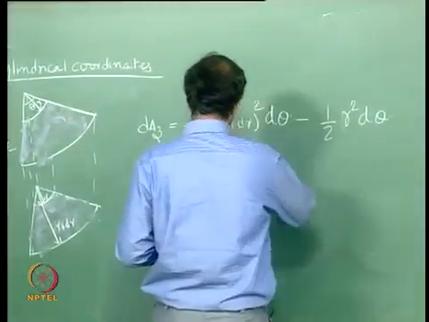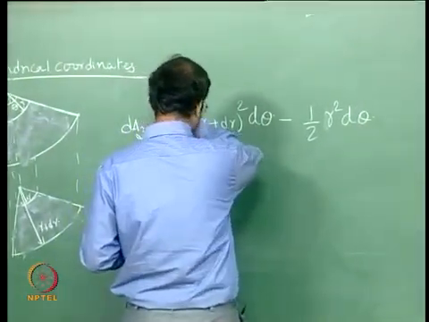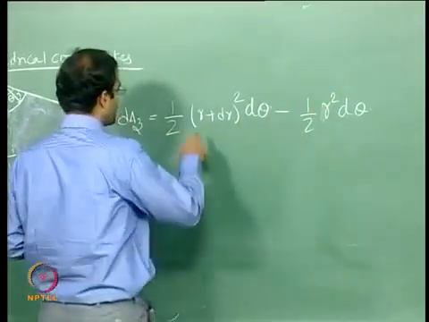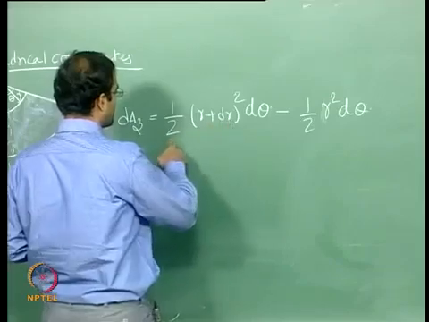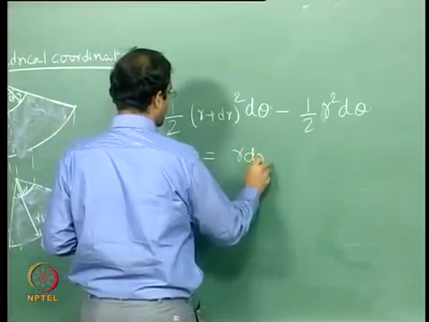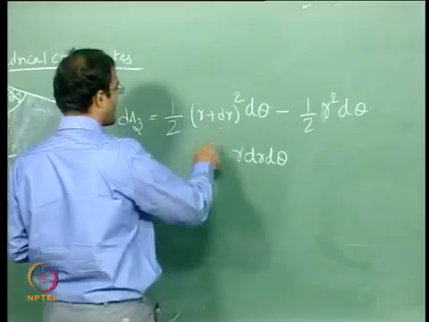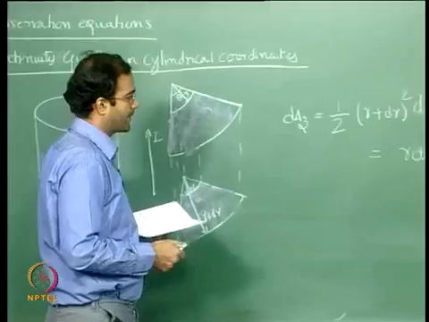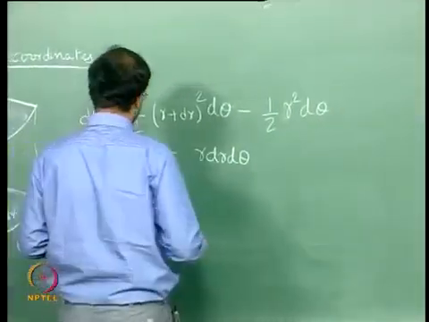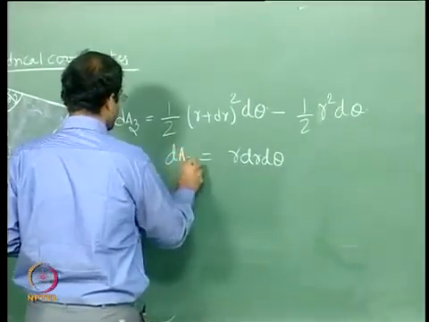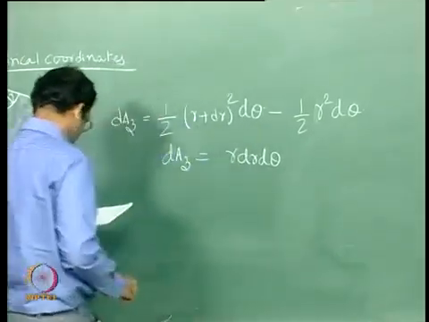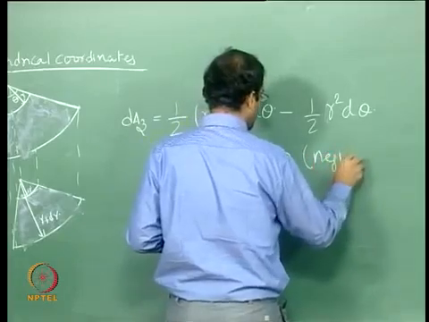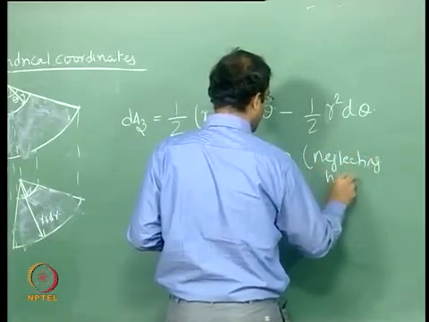If you neglect the higher order terms, you can cancel off half r squared d theta minus half r squared d theta, and you have 2r dr divided by 2. So that is basically r dr d theta, and you have a dr squared d theta term. That is a very small term considering that these are all differential elements. Therefore we can neglect the higher order terms and approximate dAz in terms of the dimensions as r dr d theta, and this comes out of neglecting your higher order terms.